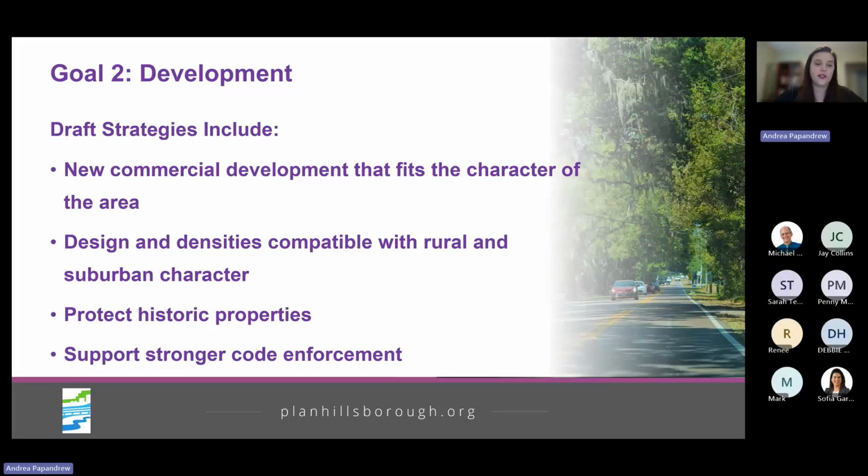For example, that could be discouraging strip mall development patterns. It could be encouraging development and redevelopment to come in with tree protection, plenty of connectivity such as sidewalks, and compatible height and scale with other buildings that are already in the Valrico area.